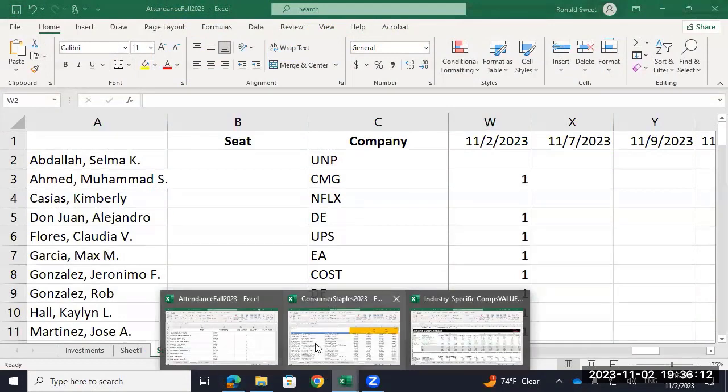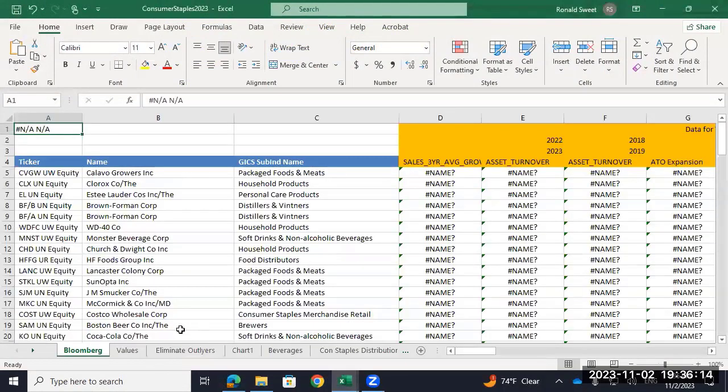All right. So I built the model. I just want to show it to you and what we're trying to build on in our sessions next week. It's not just for your paper 7, but I think this is a really good thing to be able to do. You could do this in Capital IQ, but we're going to do it in Bloomberg. You already got some experience with Capital IQ with paper 3, so we'll try some Bloomberg.